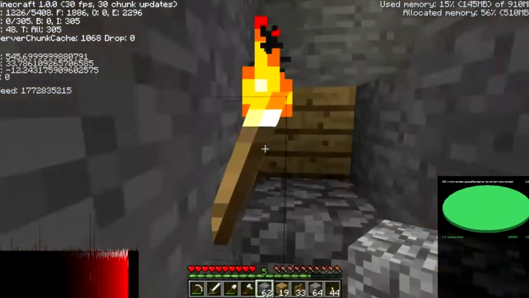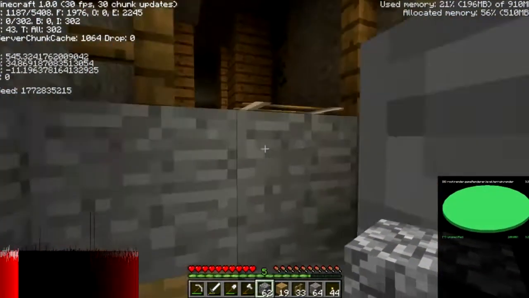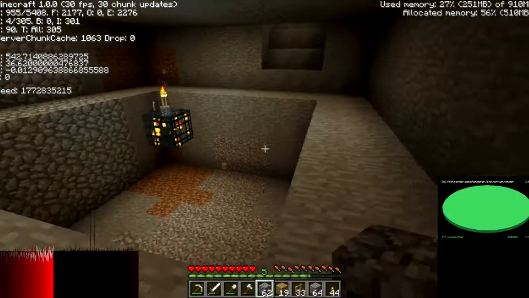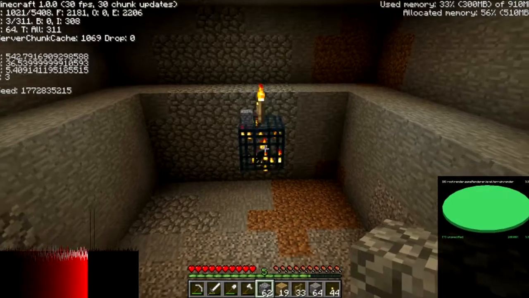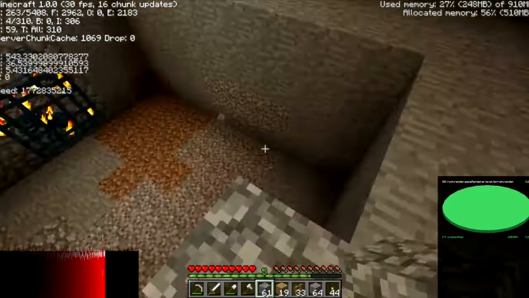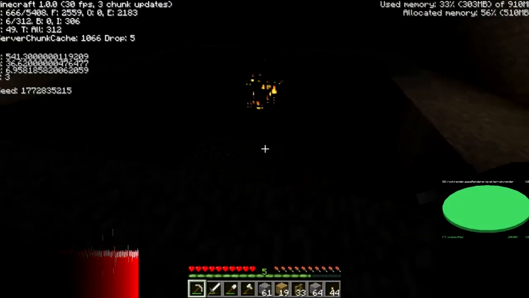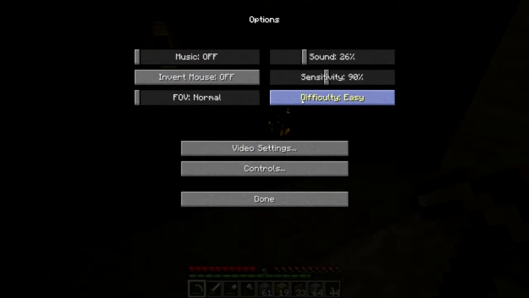I forgot to bring water with me, so hopefully there's enough water other than this that I can grab and make an infinite water source with. Hopefully it's going to be enough. And I guess I can turn the torch off if I can reach it. Nice and dark. And I'll turn F3 off. And I guess we'll just go up here and we will set it to easy.